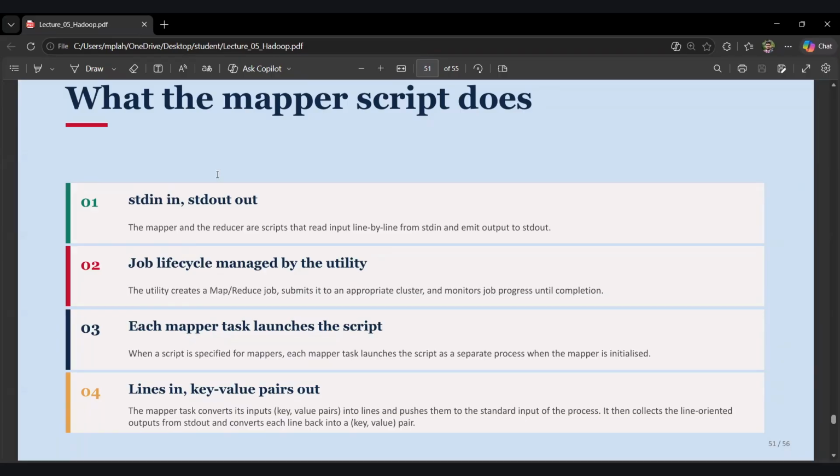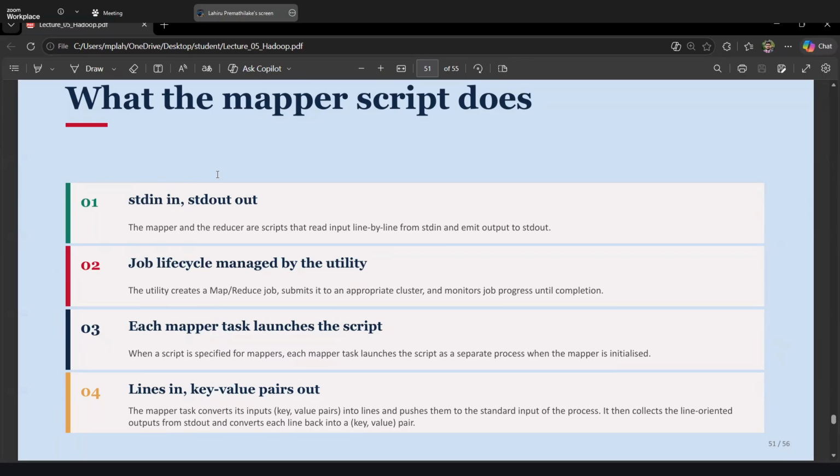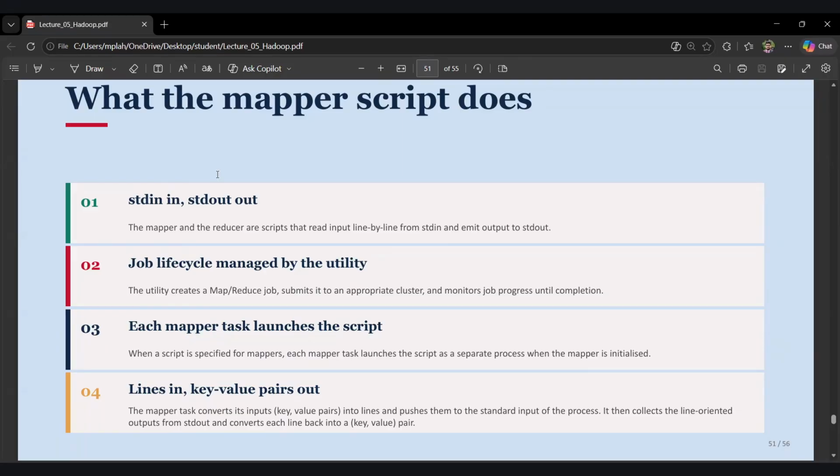When the streaming job runs, each mapper task launches the script as a brand new separate process, which consumes its share of the input and then exits. There can be hundreds or thousands of mapper script processes running across the cluster simultaneously. That's what it means when the script is specified as the mapper: each mapper task launches the script as a separate process when the mapper is initialized.